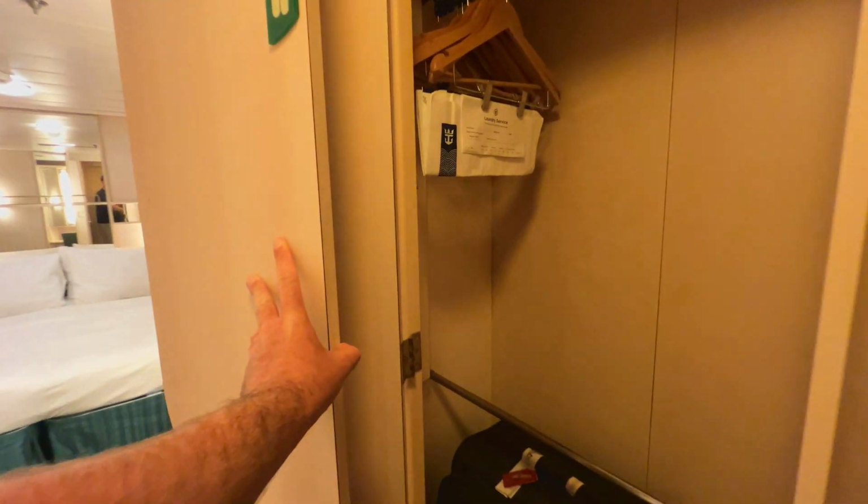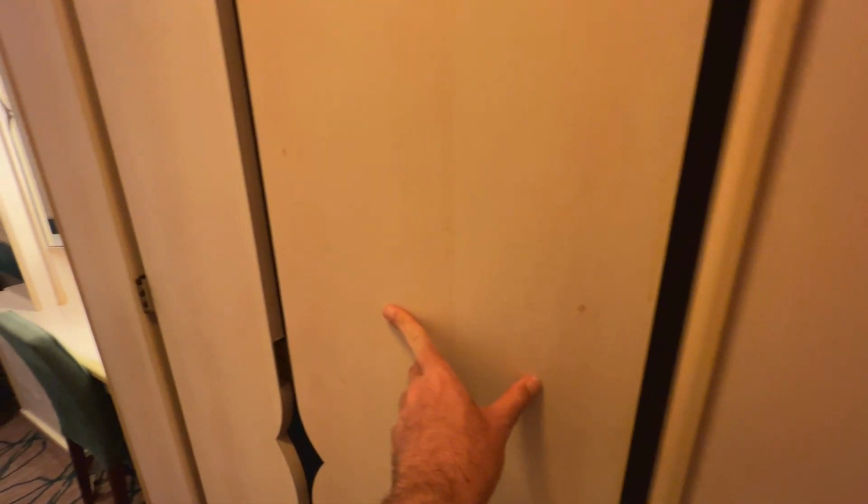First up, you've got the main door that takes you outside, and you've got your little spy hole on that, plus a magnetic sign that you can put on the other side to tell your cabin steward whether they can disturb you or not. You've then got your wardrobe over here, which I found opened relatively strangely, but hey, we're in. Now you've got a lot of hanging space in here. I found this to be more than adequate for a solo traveller for 7 nights. You've got floor length on the right and then 2 half heights on the left.